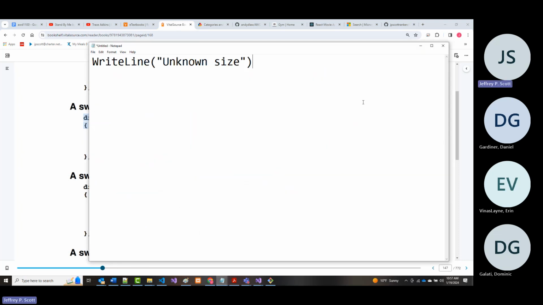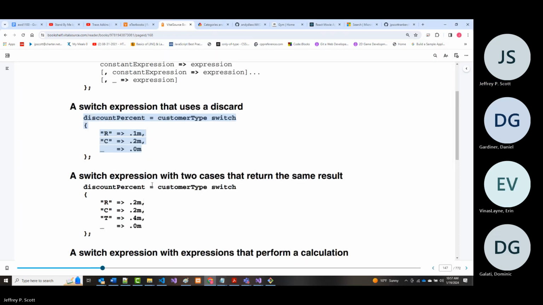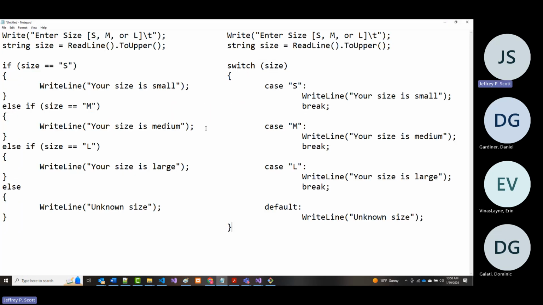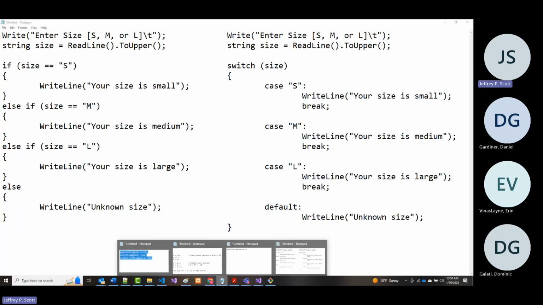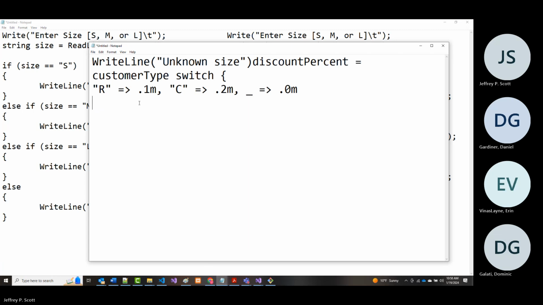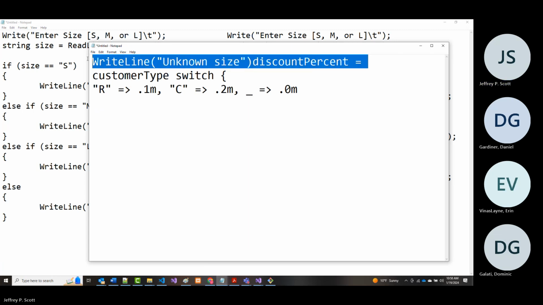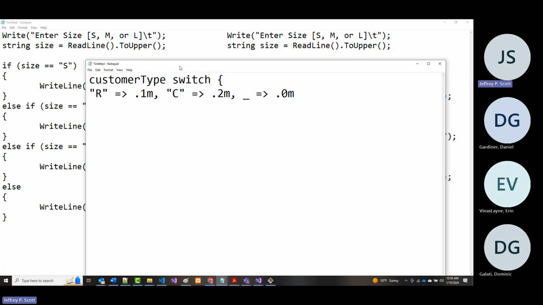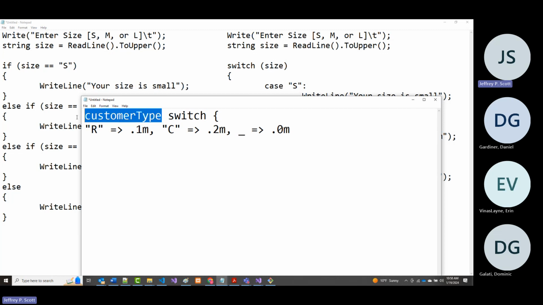I'm going to come in here and type in size switch. So what am I doing here?